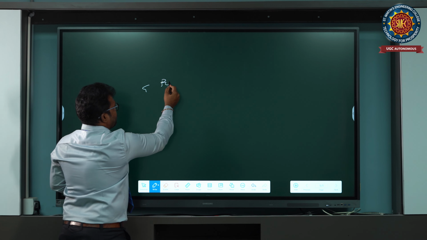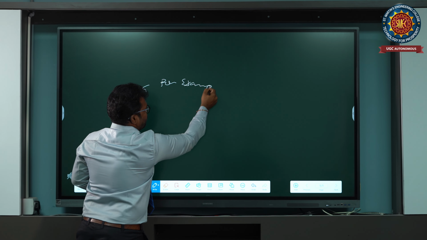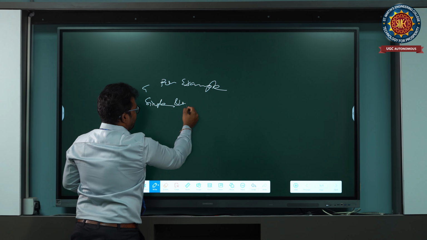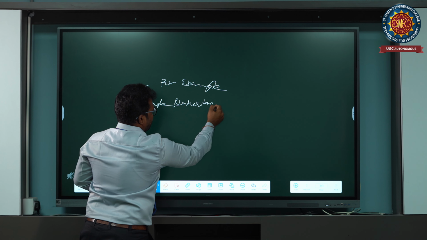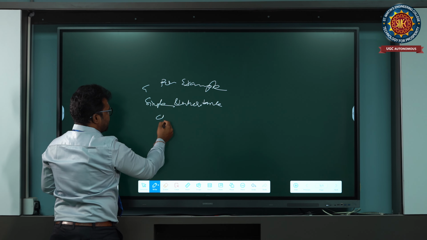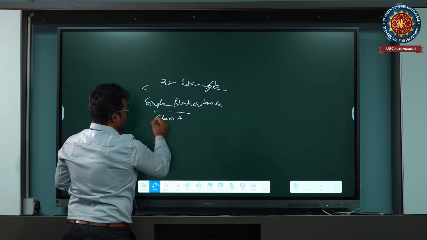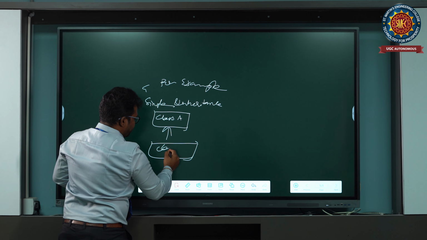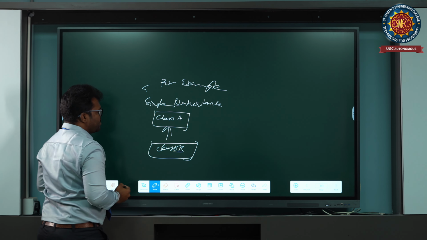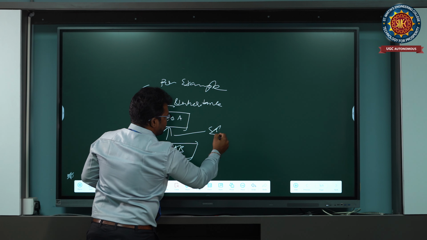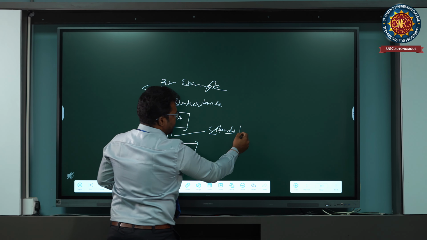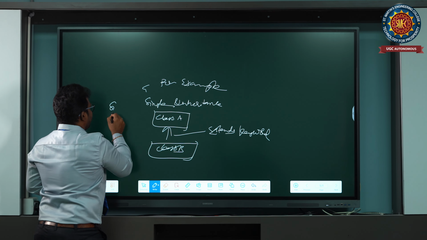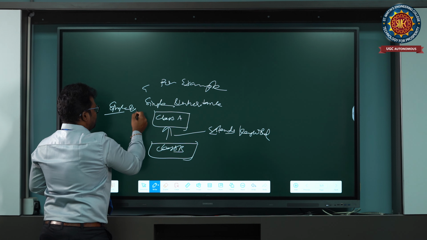For example, single inheritance: class A, class B. This is the extends keyword for single inheritance.